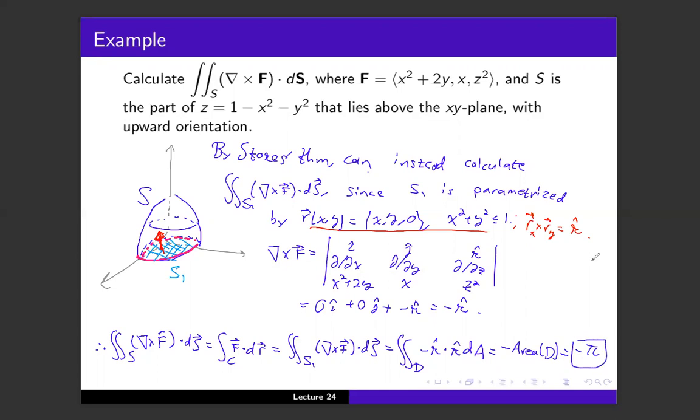We almost didn't have to do any calculus at all. I mean, we had to calculate a curl, but that's the only differentiation that we did. We certainly didn't do any real integration in this case. This is a much easier problem just by virtue of the fact that our curl was so nice. Our curl was such an easy curl to work with in this case. So it's very good to become familiar with what happens with Stokes' theorem and being able to use little tricks like this. So we were able to choose a simpler surface and solve this problem.